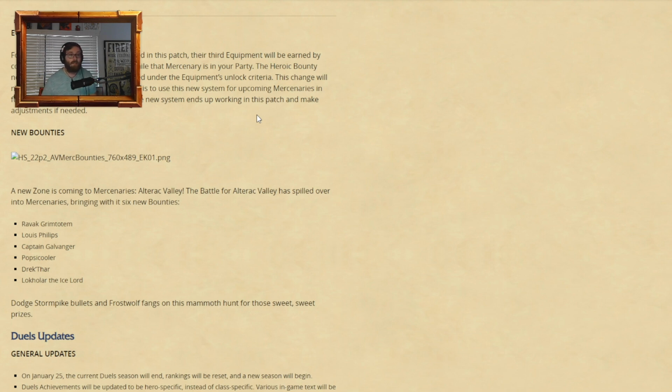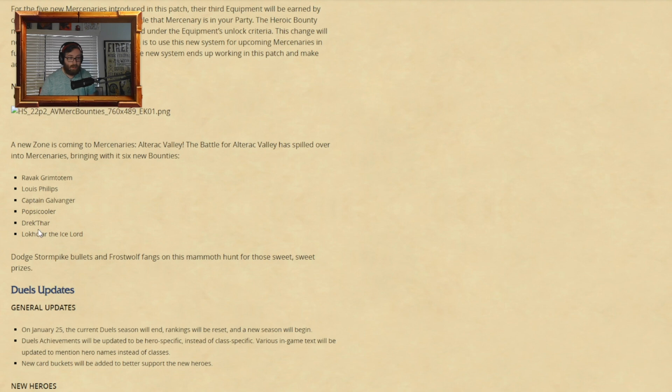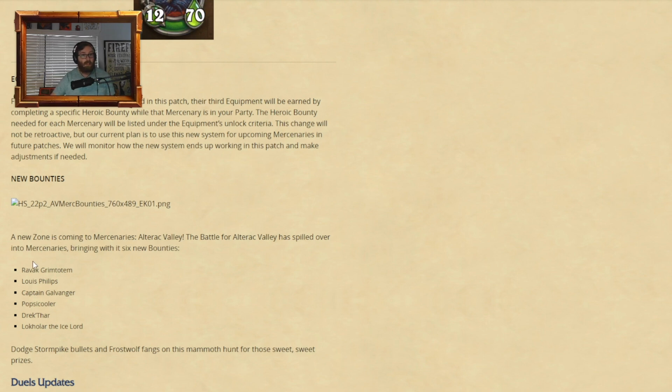On top of that, we are also getting new bounties. So we are getting the Alterac Valley Zone. First time we are actually getting a new zone since release, so that's kind of cool. And as we can see here, there are going to be 6 new bounties. All the bosses are listed here. And yeah, that's pretty cool. It's nice to see a new zone, and I'm looking forward to seeing what the PvE content's like.